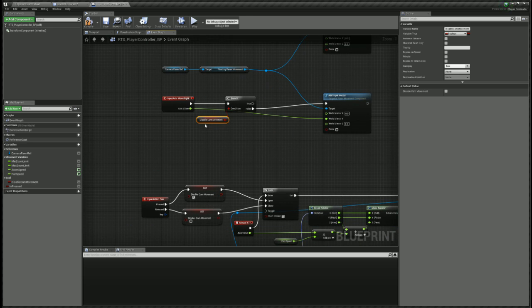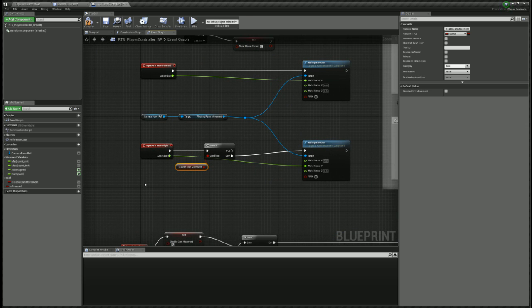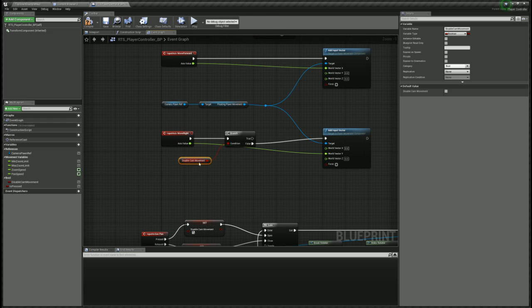Now, what you can do if you prefer is name this cam movement enabled or something else like that and set it to true. I tend to keep my names as simple as I can with regards to what I'm doing. So disable cam movement: if that is true, I do not want the camera moving.